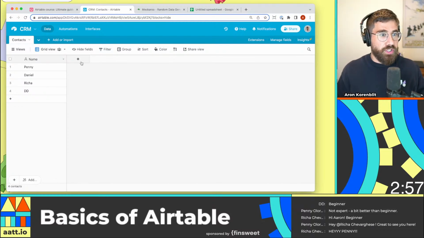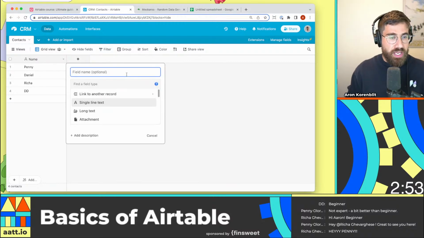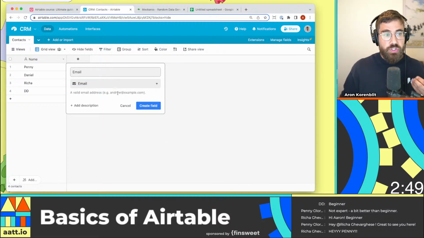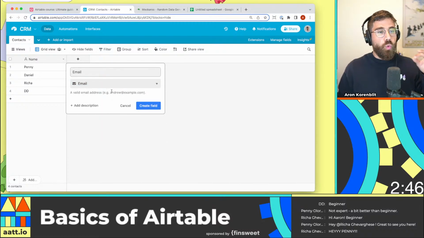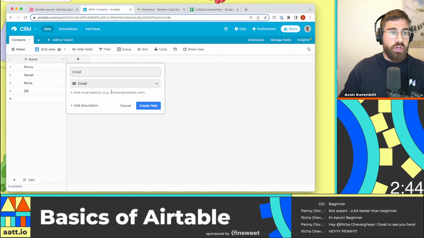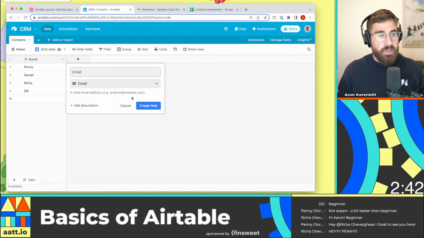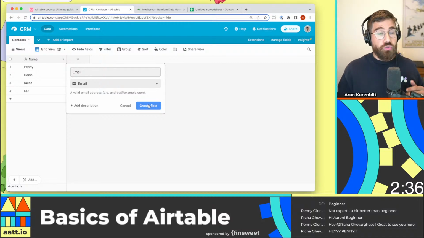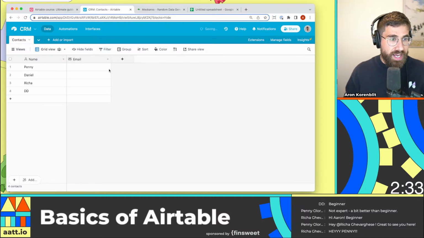So we're going to go ahead and add fields for those. So let me go ahead and create an email field. And you'll notice a difference with a spreadsheet is that here we're specifying what type of information we're going to put in our CRM. And that's important because that allows us data validation, and it'll allow us to create views, which I'll talk about right after this.